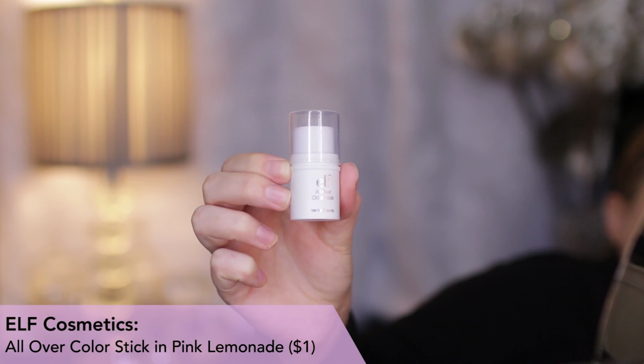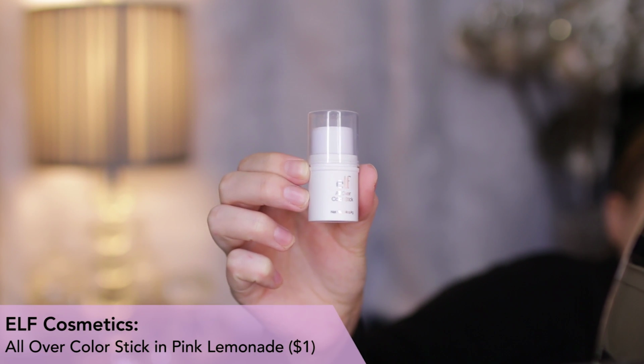Then I'm using e.l.f.'s All Over Color Stick in Pink Lemonade to add a little color to my cheeks. While I keep a smile on, I take the color stick and I dab it onto my cheeks. It's all I need to add just the right amount of color. And that's a wrap for my e.l.f. Cosmetics full face makeup look.